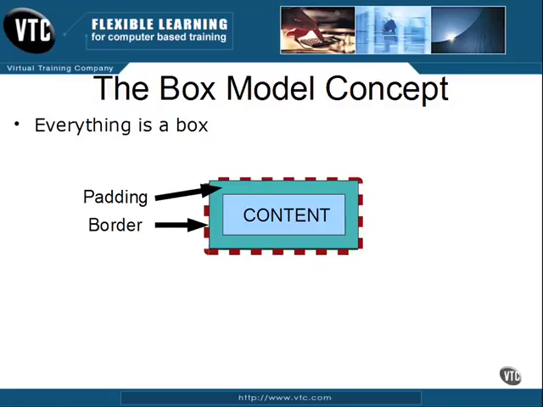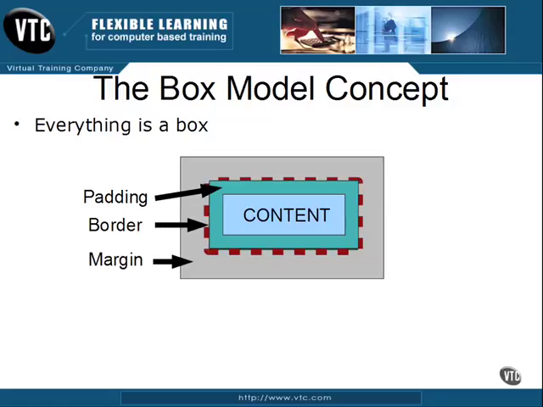In essence, what it will do is move the content over a little bit from the side of our box, from the border, and give it a little bit of breathing room. Our border can take on a number of different styles, colors, and sizes, and here it's just being demonstrated as being a dashed line. The next property we want to look at with our box model is the margin. The margin is actually an invisible, transparent area outside of our border that's going to distinguish between one content block and the next content block.